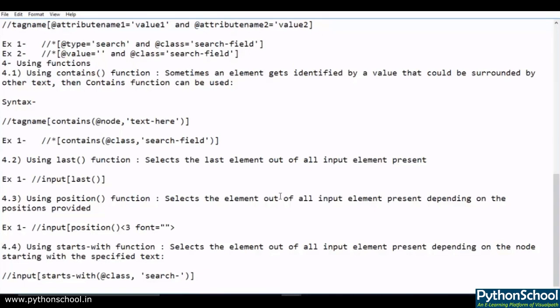If you want, you can try this. If you practice on multiple websites, you will get a clear idea of how to write your own XPath. If you write your own XPath, you will be very fine. It will be very helpful for your frameworks which you write for Web Selenium. So that's it.